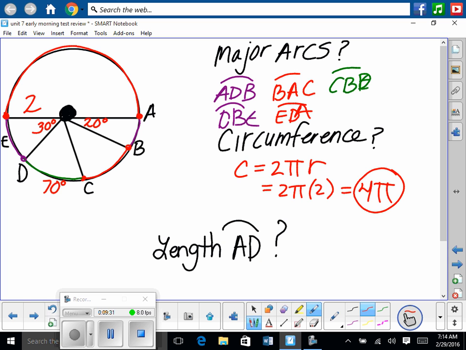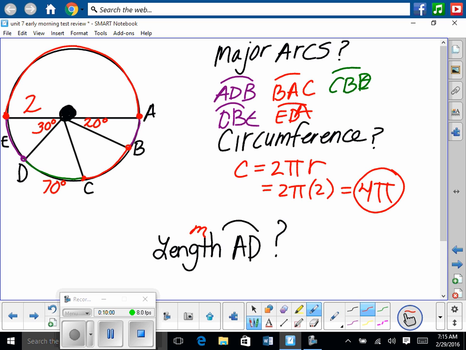So what's the length of AD? Now remember, if you're dealing with a picture like this, I'll just accept the actual degree. You don't have to find the physical length if you're given a picture like this. I probably should have said find the measure of arc AD, because remember, measure versus length. Okay? So you could do both if you wanted to make sure you get it right.